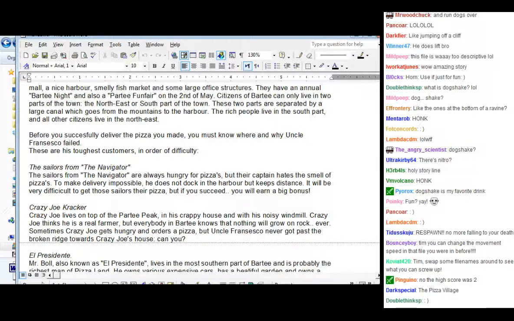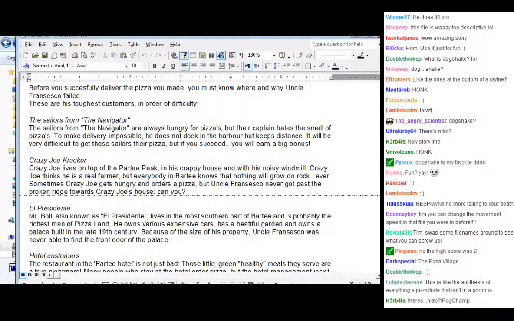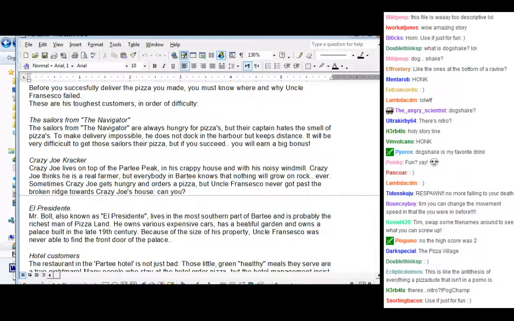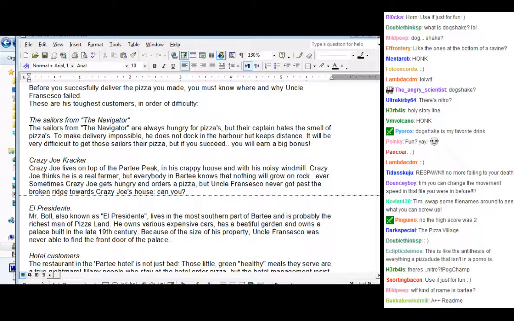Crazy Joe thinks he's a real farmer, but everyone in Bar T knows nothing will grow on rock. Ever. Sometimes Crazy Joe gets hungry and orders a pizza, but Uncle Francesco never got past the broken ridge toward Crazy Joe's house. Can you?